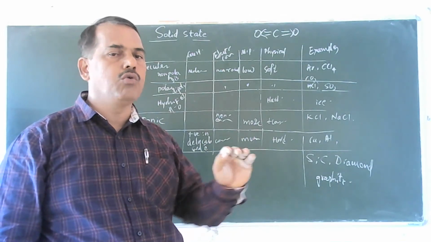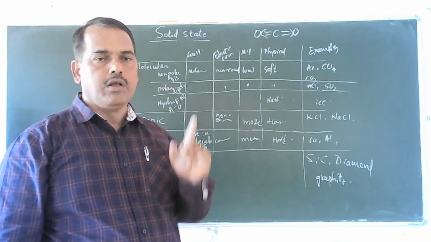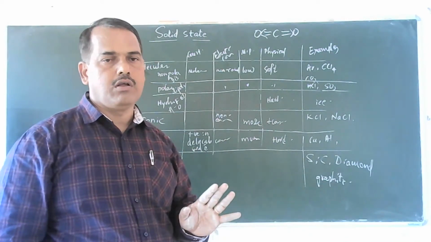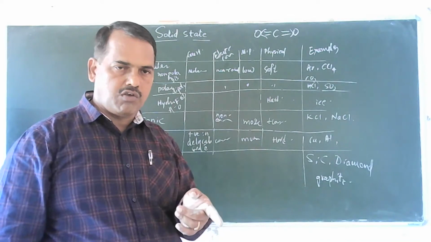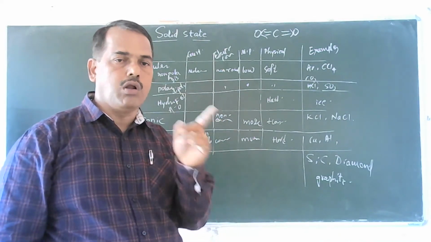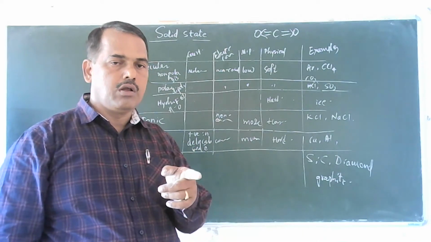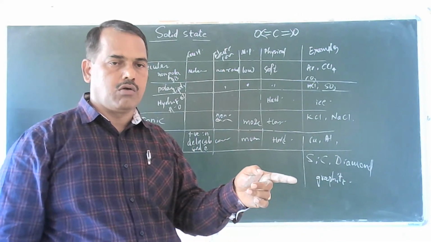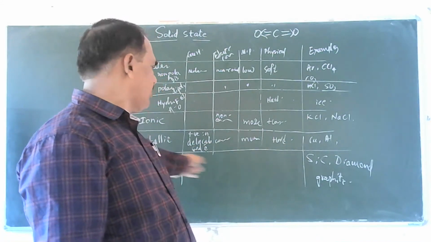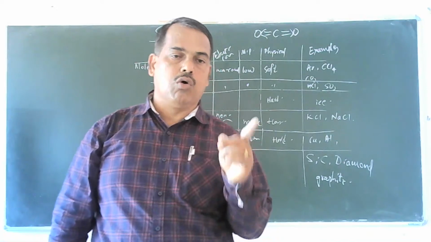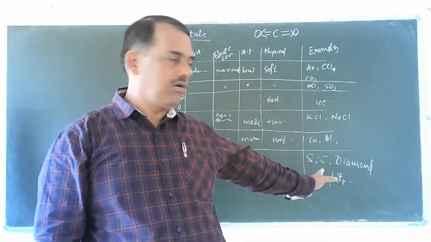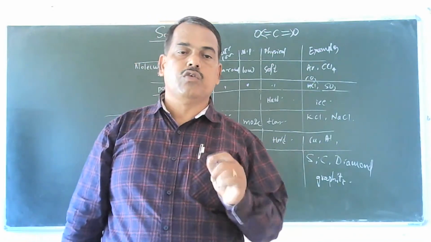In covalent or network solid, the exception is graphite. It is not hard, it is soft due to weak force. Each carbon atom is sp2 hybridized with a planar structure. As it has weak van der Waals force, it is soft. Presence of one unpaired electron makes it a good conductor. Are you clear? Very easily we can remember. And these network or covalent solids have very high melting point, for example silicon carbide, diamond.